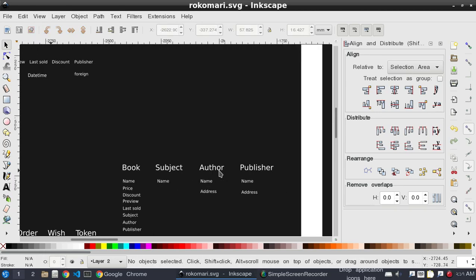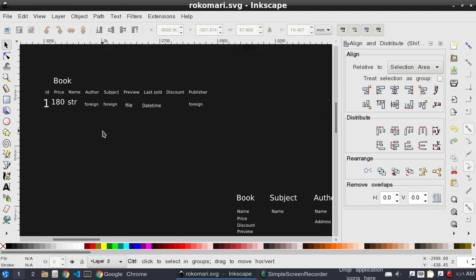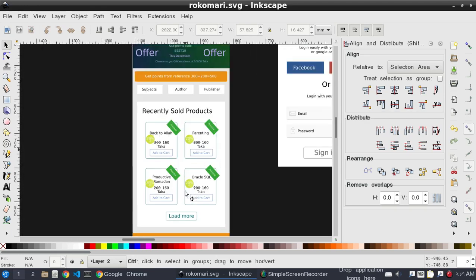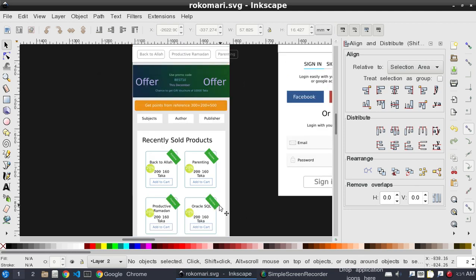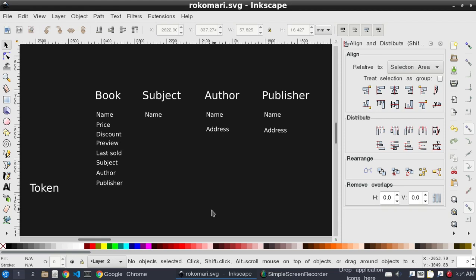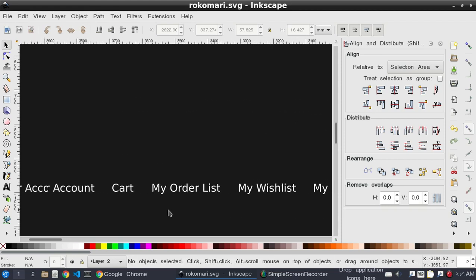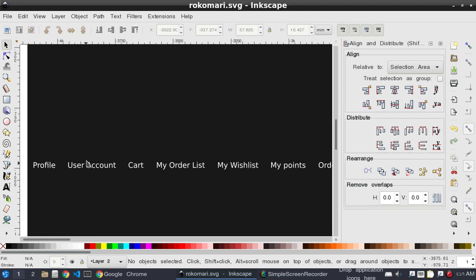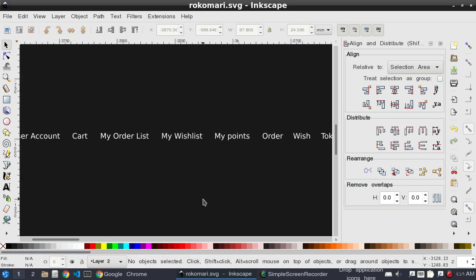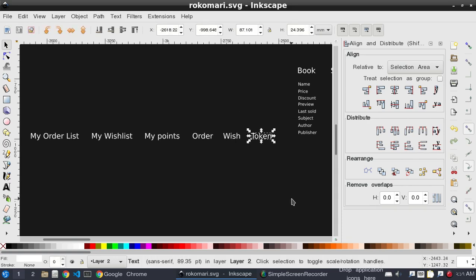If we make this model, we will complete most of the work. There are also other models: profile model, user account model, cart model, my order list, my wish list, my point list, my order, my wish and token.